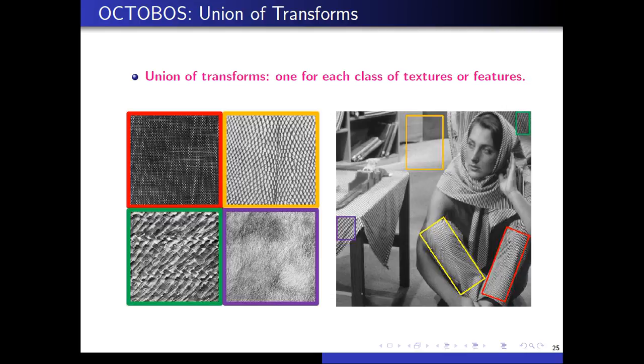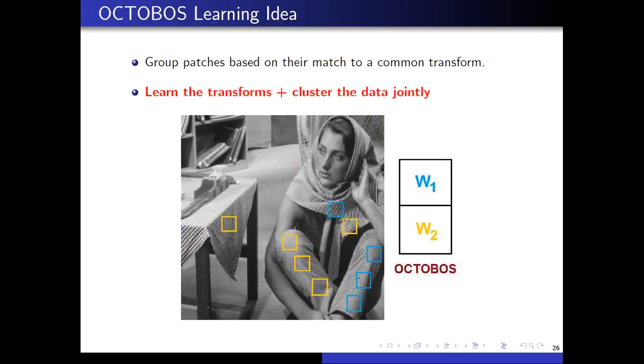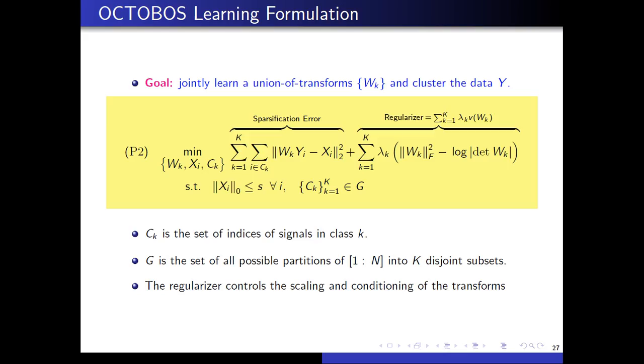So in this example, we would learn a different transform for each region, or in the case of Barbara, we would again learn a different transform for different regions with different textures. So this sounds like a good idea, but again, kind of a chicken and egg problem. How would you segment this before you have the transform and so on? Well, you just have to proceed boldly and form an optimization problem, which has everything in it. Has the clustering problem, has the learning problem, and here's what it is.